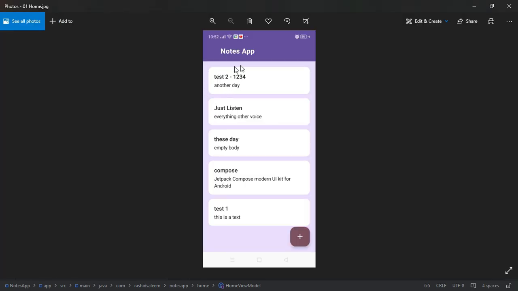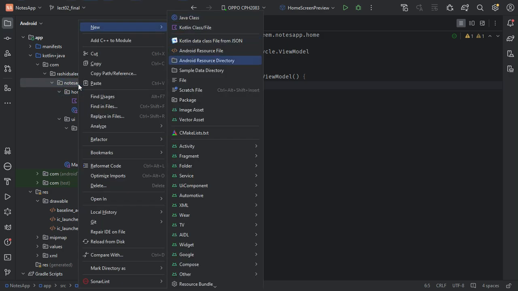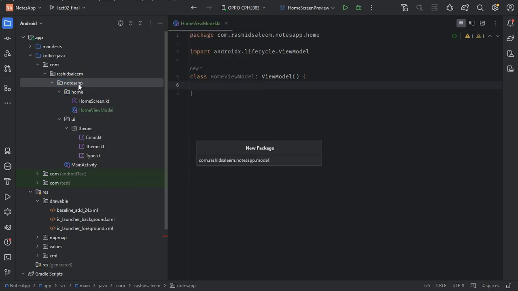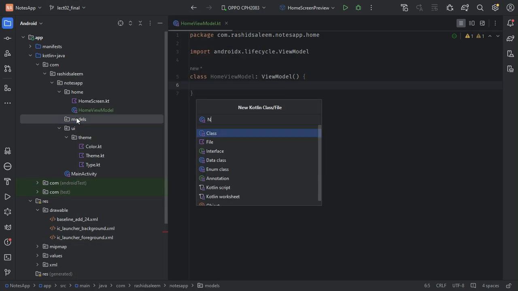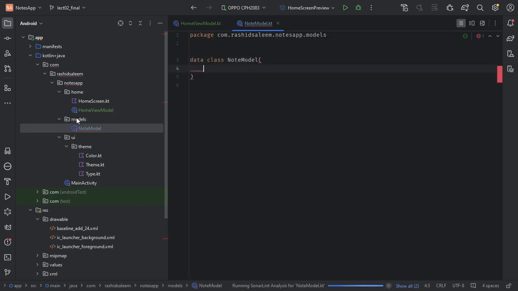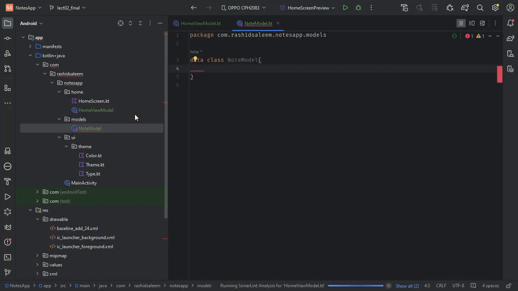Our data would be a list of note items. So first of all we need to create the class for this note data. Here we will create a package named models, with a note model, and it would be a data class which contains a title and the description.